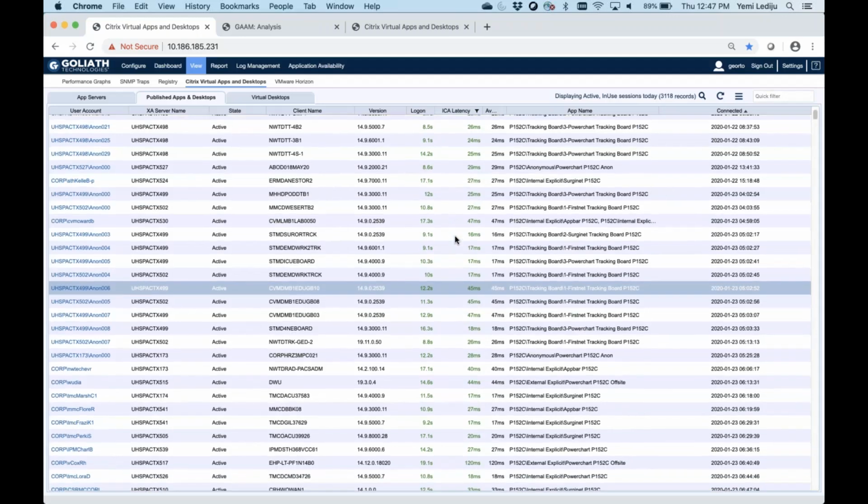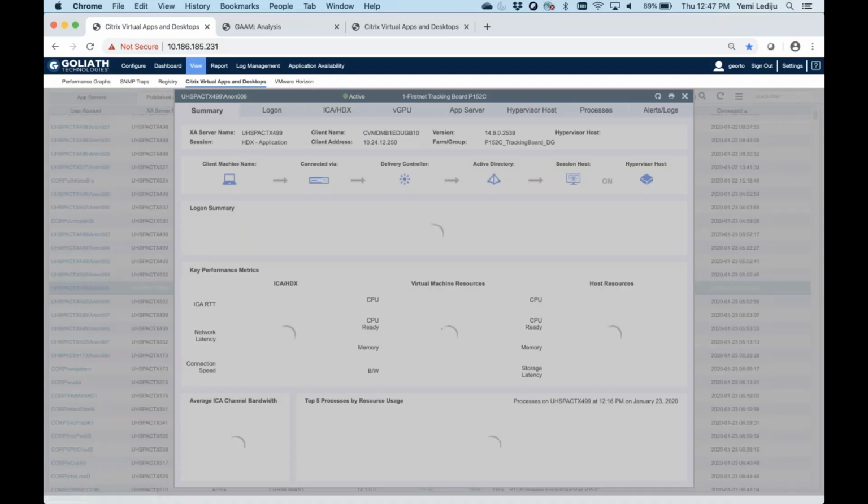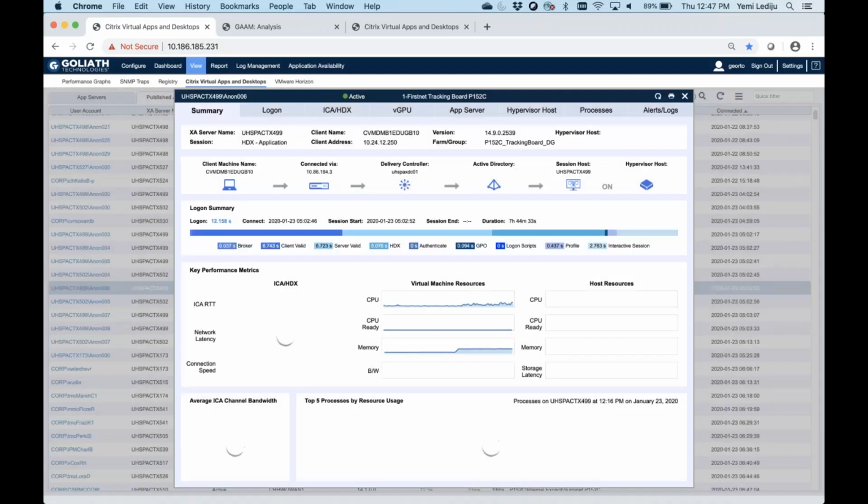So in this case, they were able to isolate all of those sessions that were affected. They clicked on those sessions, and what they now got was a pop-up of about 8 tabs showing them all the information they need to troubleshoot those user sessions, starting off with this summary tab. Now, the summary tab is designed to allow you to come up with quick answers. And if you can't come up with those quick answers, it directs you to the remaining tabs, or to the tab that's going to allow you to come up with those answers.